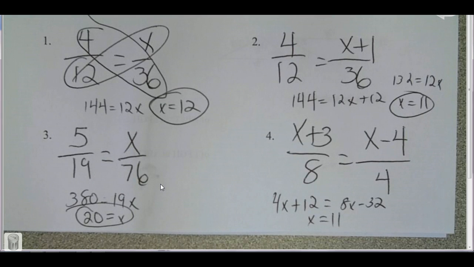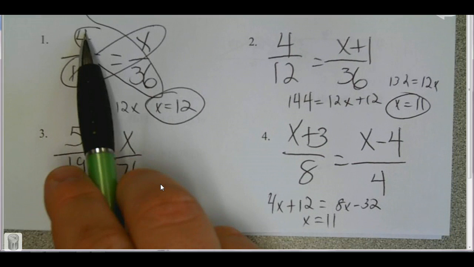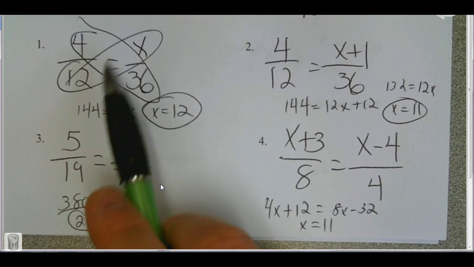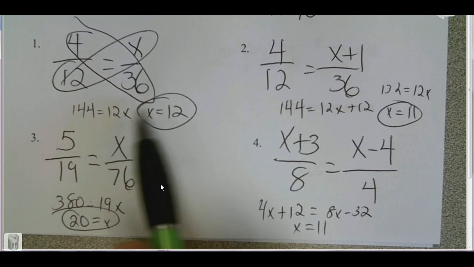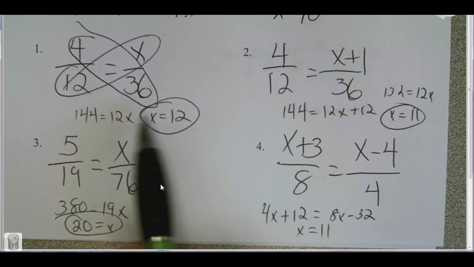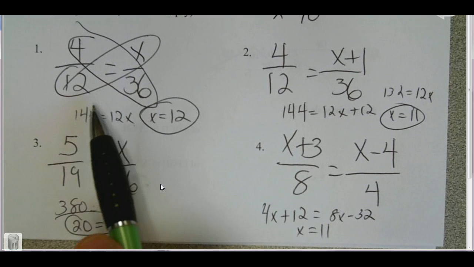Okay, so hopefully you remembered from your past instruction on proportions. In order to cross multiply, you take the top left times the bottom right, and you equal that, and then you take the bottom left times the top right, and you equal that, and you end up with your answer once you use your algebra rules.